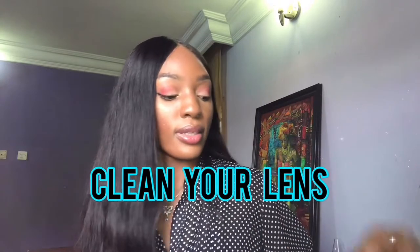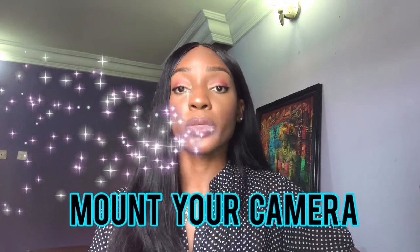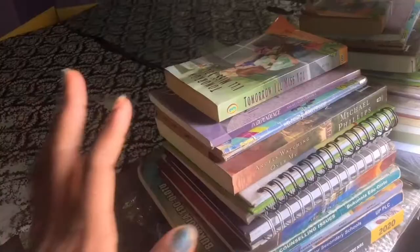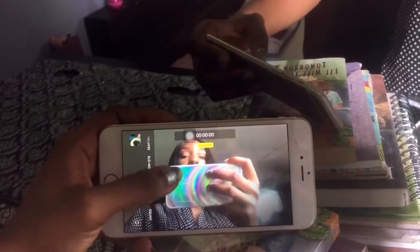Make sure your lens is clean. I always use a handkerchief to wipe it, and sometimes I use rubbing alcohol — I got this tip from Funke Williams. I use it to spray around the house and also to clean my camera lens. Alcohol helps clean tough stains. Wipe your lens with a dry cloth, maybe even breathe on your phone lightly and then wipe. The next thing is somewhere stable to place your phone — it could be a table or a set of books. Now go to video, flip it to selfie mode, fix the automatic exposure, and start recording.